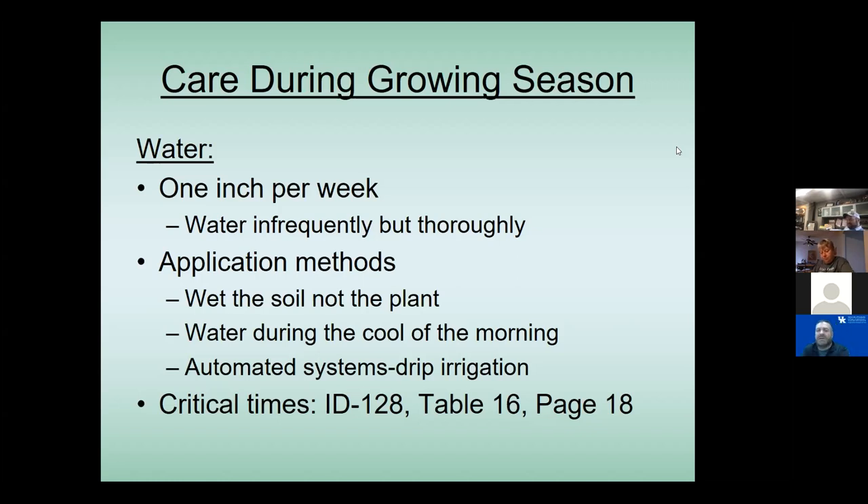During the growing season, water, sunlight, nutrients, and rich soil are all key for plants. Watering tends not to be an issue here — we've had a lot of wet years. The last five or six years have been really wet with what many believe is climate change, so we're seeing a lot of wet summers and I'm not too concerned about watering. If we see two or three weeks of dry weather, those roots will keep reaching further into the soil to find the water table. If we water too much, the roots tend to stay on top of the ground and don't reach down into the nutrient level they need, so they actually become weaker plants.